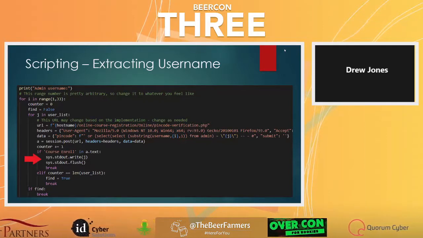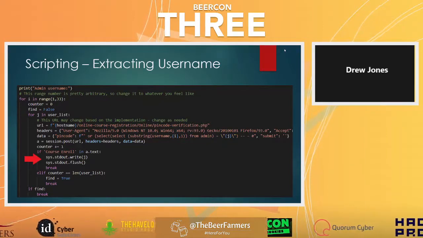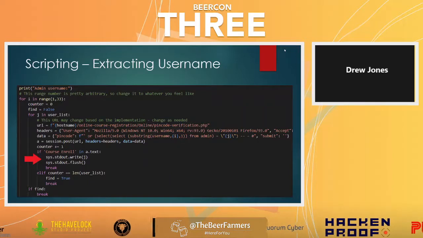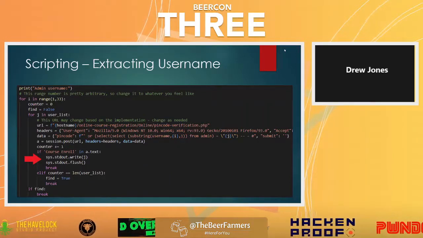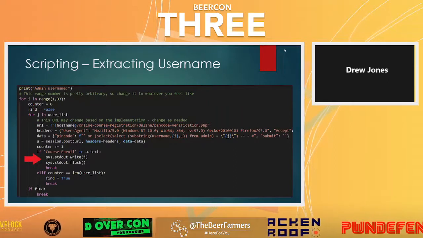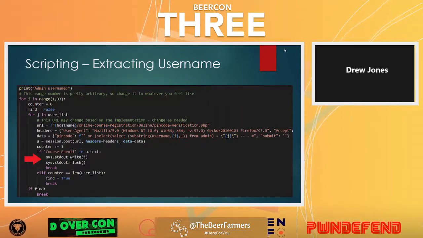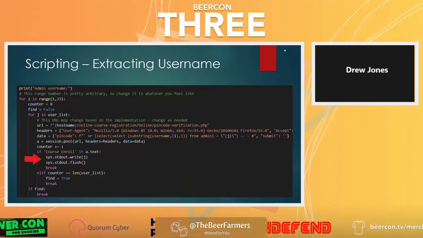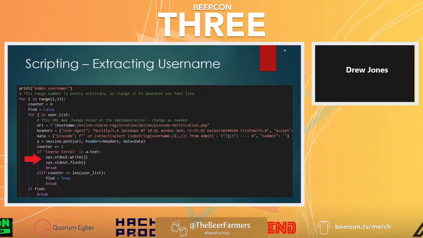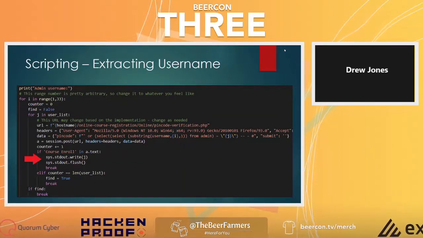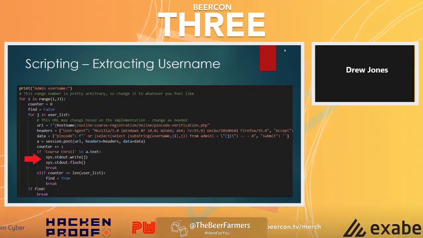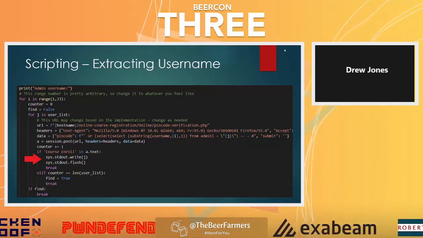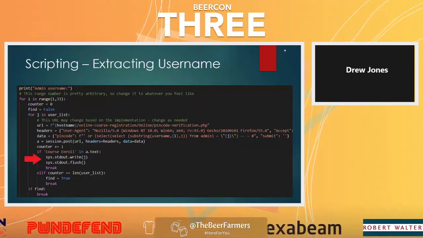And then earlier I showed when we followed the 302 redirect, we saw that course enroll was found in the title header, indicating a true statement. So we could have used something like if a.status_code equals 302, but we decided to use text. So we're basically seeing if course and role is there, and if it is, we're going to write j out to the screen, and then we hit the break statement. So we go back to the top.